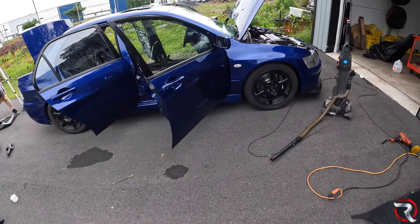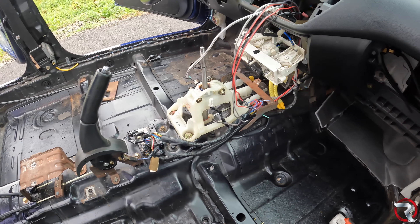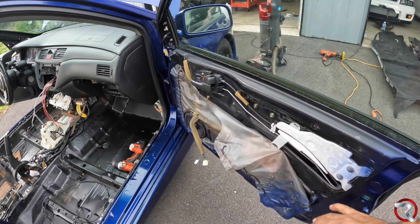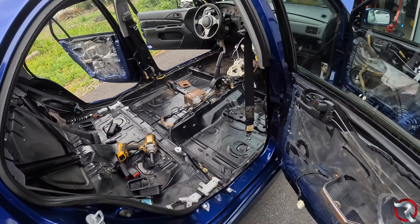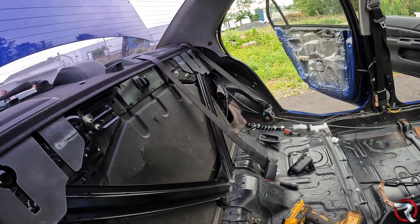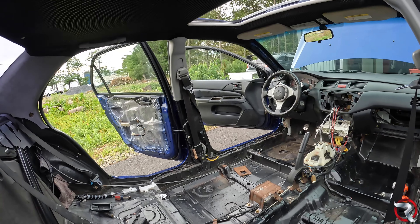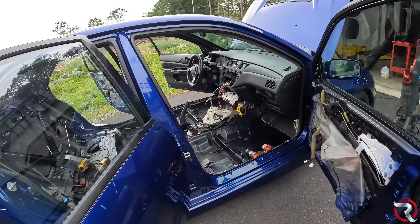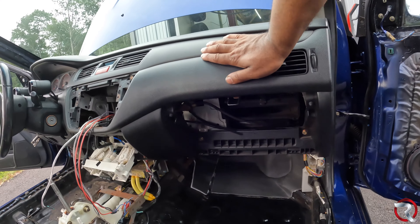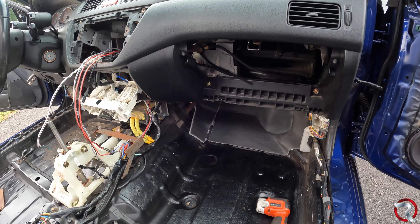All right everybody, I have my wife out here helping me out. We got the carpet and it looks a lot better than it did before. I'm over here trying to chase all these speaker wires, which is something I'll have to do a little bit later. I think we're just about ready to start putting most of the interior back in — the plan is to try to get all four door cards cleaned and put up. I was thinking about putting the back seat on, but if I do that I probably won't be able to get out the headliner. That checkerboard headliner thing is not it, I want to try to get that taken care of.